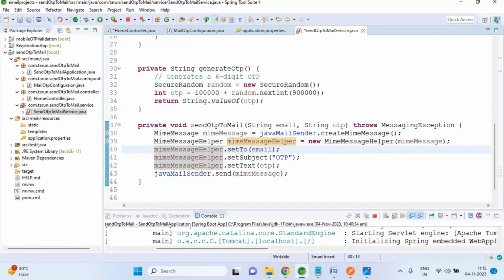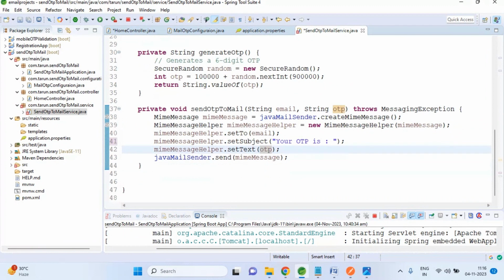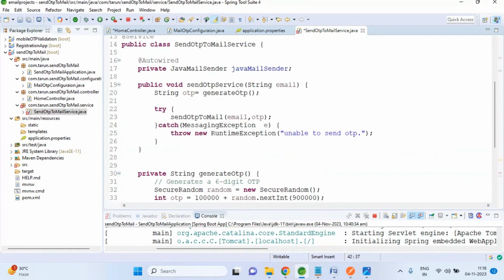So MimeMessageHelper.setTo email, which email we want to send the OTP to, then setSubject. So subject like, your OTP is. Okay. Your OTP is, and then the HTML sender setText equal to this OTP. So this OTP will send. Then javaMailSender.send message. So it will send that message to that particular mail.